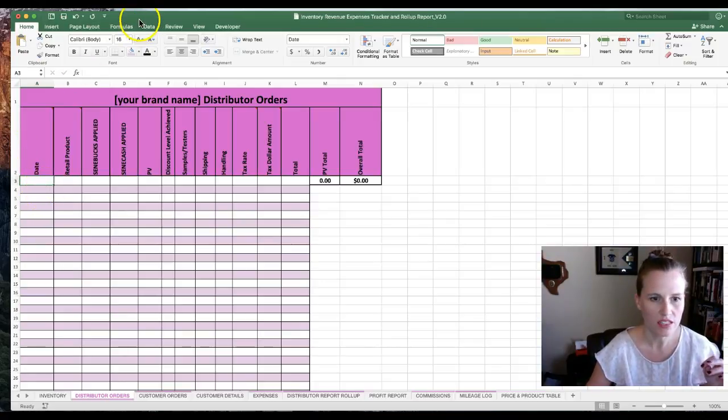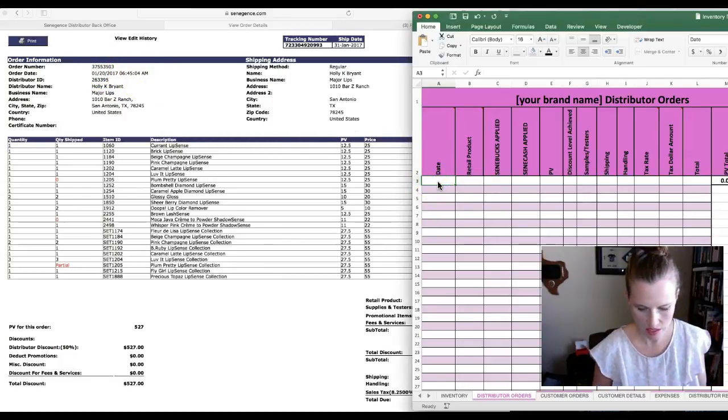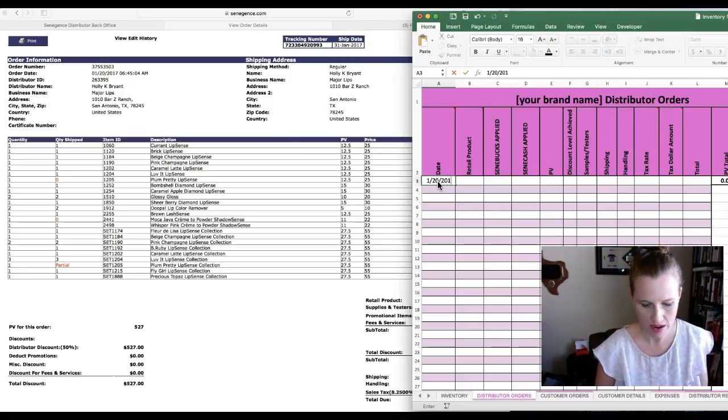Pull up your invoice and follow exactly what it says. So for example, when you look on your invoice, this is where you're going to see your order date. January 20th, that's exactly what I'm going to enter here in month, day, and year format. I'm going to tab over. I prefer to tab because if you push enter, it's going to send your next cell down like that. So just start getting in the habit of tabbing.